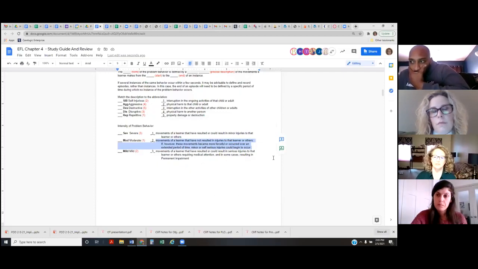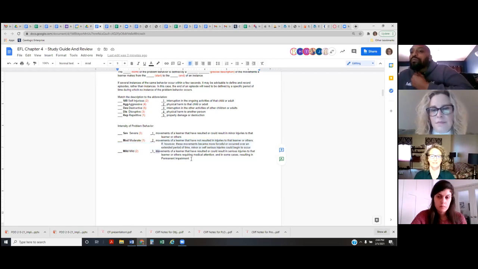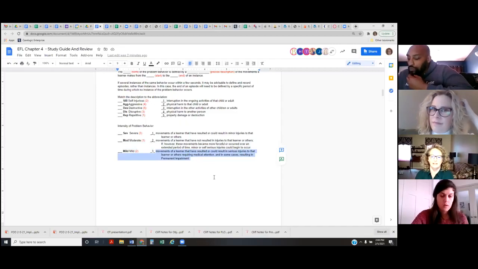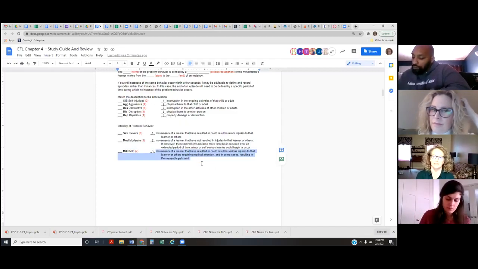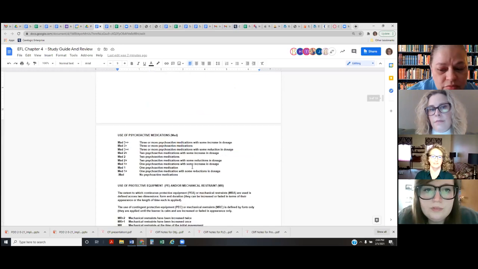If, however, these movements become more forceful or occurred over an extended period of time, minor or self-serious injuries could begin to occur. Mild. And then finally, movements of a learner that have resulted or could result in serious injuries to that learner or others requiring medical attention and in some cases resulting in permanent impairment. Severe. Very good.